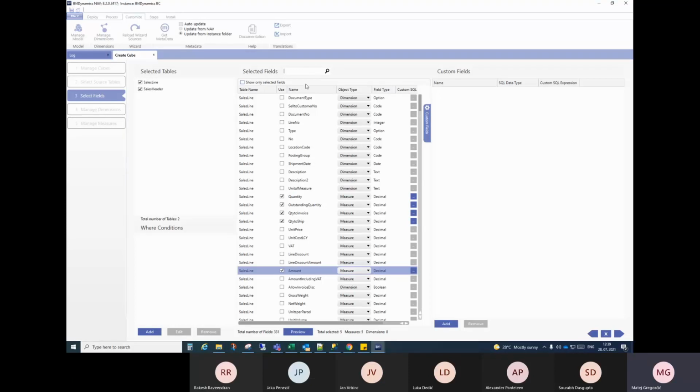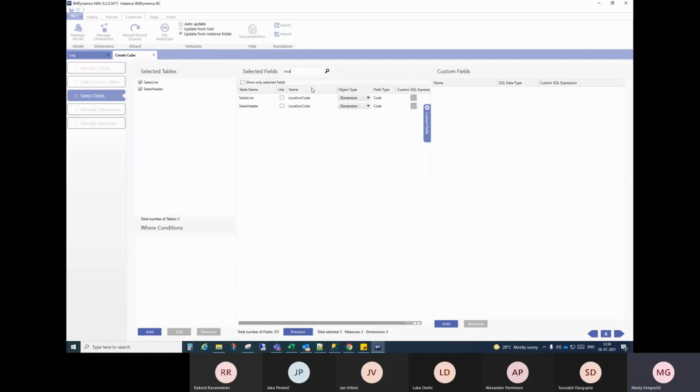do some and add some dimensions. So let's say first will be location. So we have 2 location codes. Now, to go back to what we selected, line and header, location code will actually give us the location, but it can be 2 different locations, one from the header and one from the line. Now in this demo data, it doesn't really matter which one I choose, but I wanted to show you this, that you have to be careful which one you select, because this will give you the location code from the sales line.